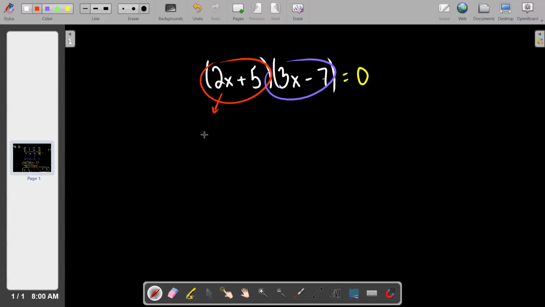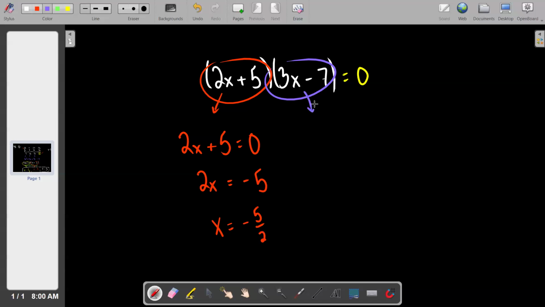If I took the red one and I said, hey, red guy, I need you to do me a favor and set yourself equal to 0. Watch yourself solve this equation. This is 8th grade math, 7th grade math now. How would you solve this equation? Well, you would subtract 5 from both sides first, right? And there's where the -5 comes from. And then how would you get x by itself? You would divide by 2, and that's where the division comes from, like this. So that's behind the scenes what we're doing.